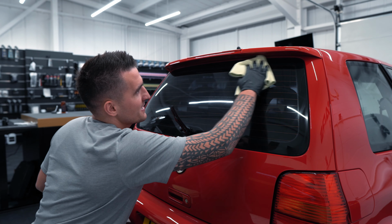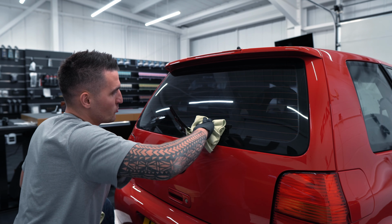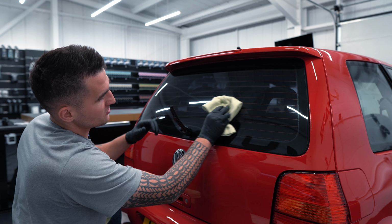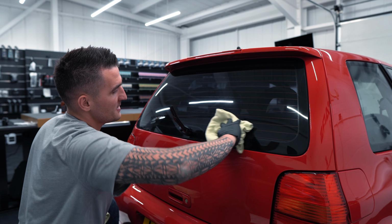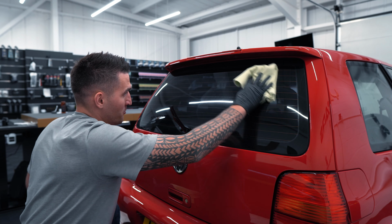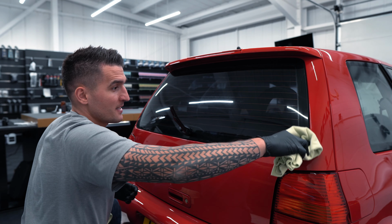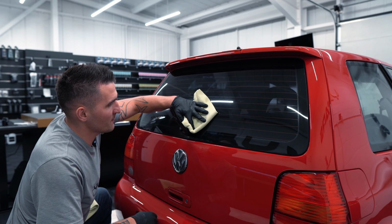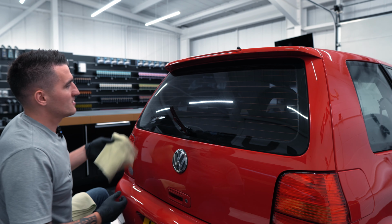So yeah, excited to see how it works, because like I said, I yet do not know the durability. I know what I'm expecting, but again, it could be a total failure. But there's only one way to find out if it's good or not, is to go and try it.